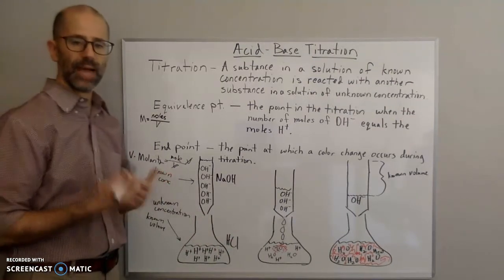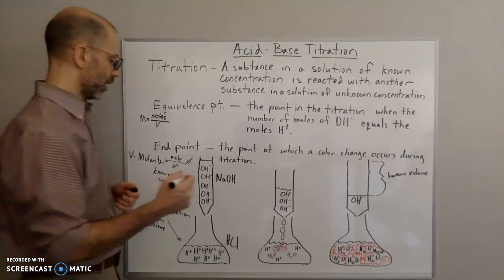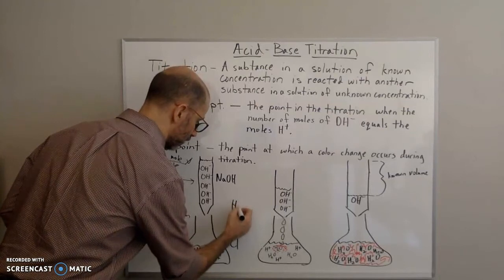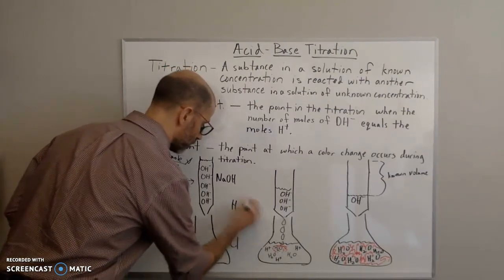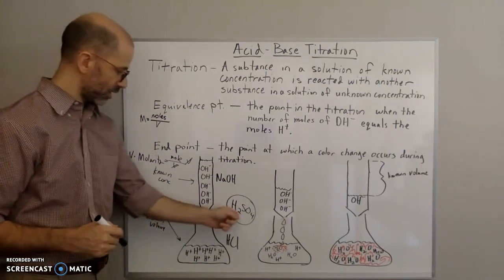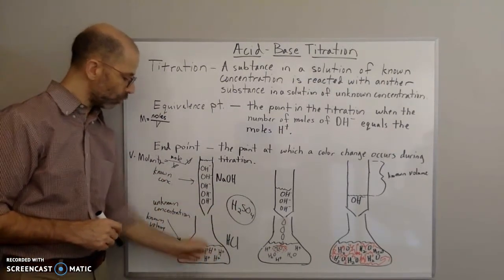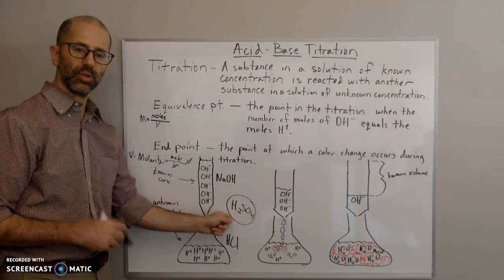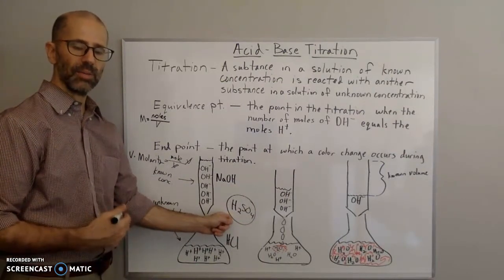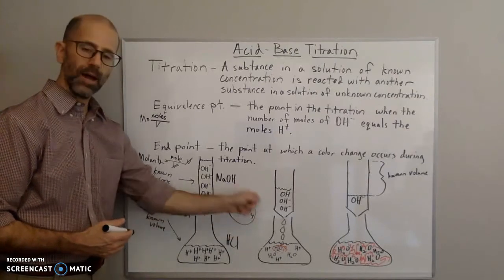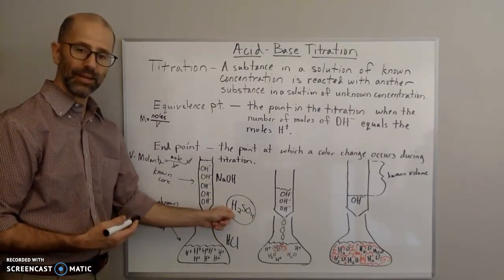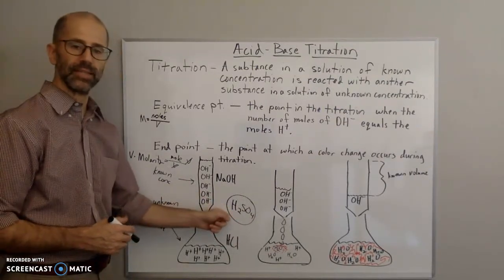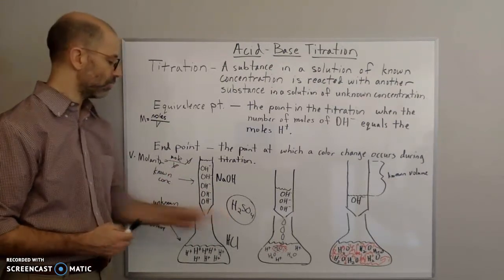But what if you have a diprotic acid or a polyprotic acid, right? So then if I have H2SO4 as the acid that I'm titrating, my moles of H+ is going to be double the moles of the original acid. So the molarity of H+ is not going to be the same as the molarity of the acid itself, right? So then I'm going to have to halve the molarity, the number of moles, and things like that. So I have to take that into consideration when I'm trying to figure out the moles of my acid.